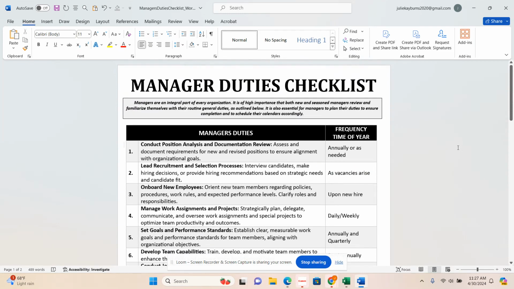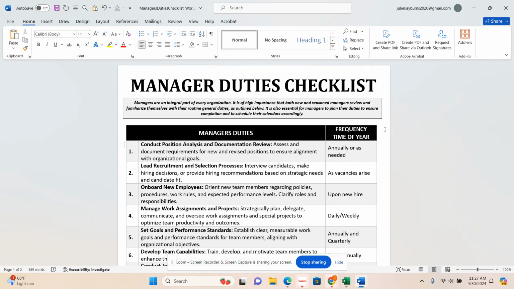You want to give managers, based upon what's going on in your organization as an HR professional, this checklist as it goes over the duties, and it also goes into the frequency and when these duties occur. So the managers can make sure that they can put this on their calendar so they can budget out time to do these items. Not all of these duties are going to be applicable to your organization.